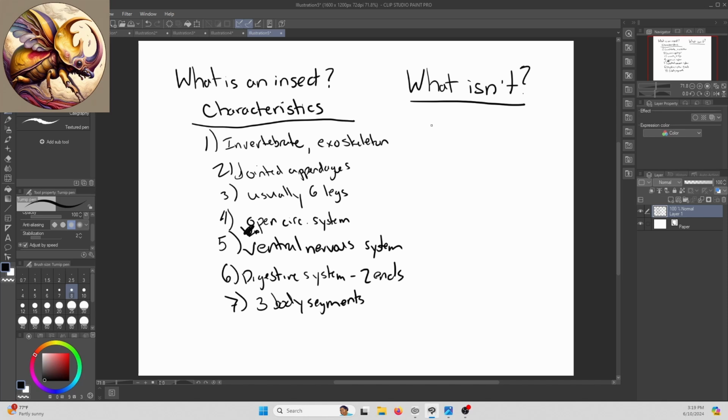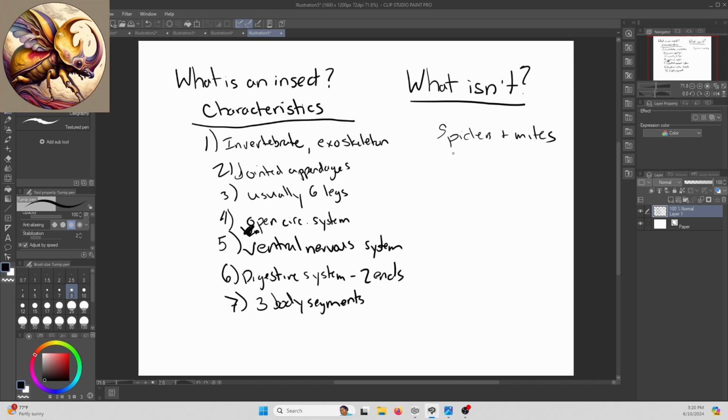They don't have six legs. Their nervous system may be set up slightly differently. So things that aren't insects that you may get confused with insects, or that entomologists frequently talk about, which aren't technically insects. So you have spiders and mites. These are arachnids, along with scorpions and their other cousins. And related to these within the chelicerates are the sea scorpions and horseshoe crabs and things like that. But none of those are insects.